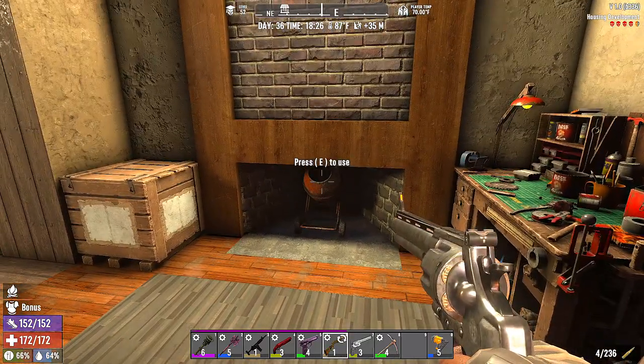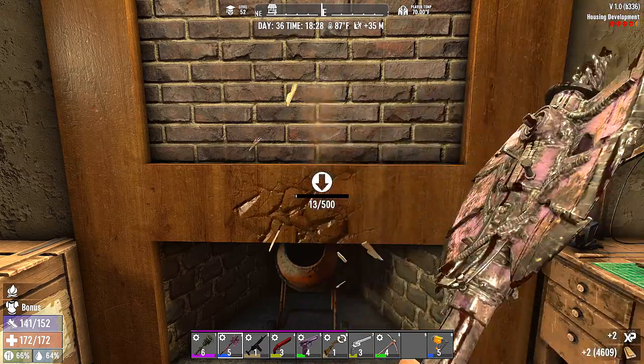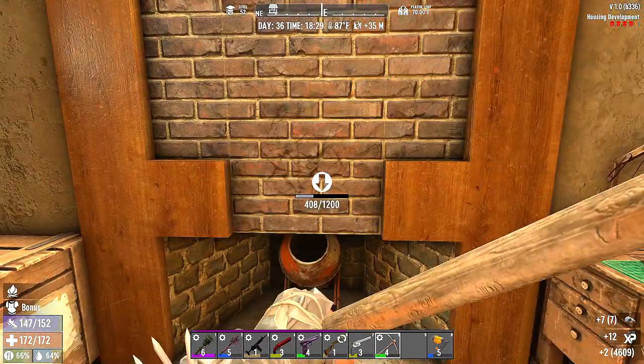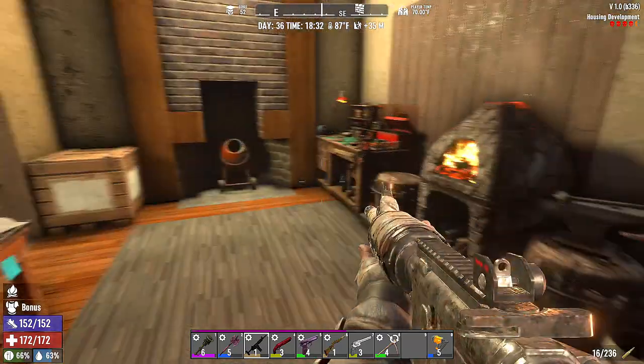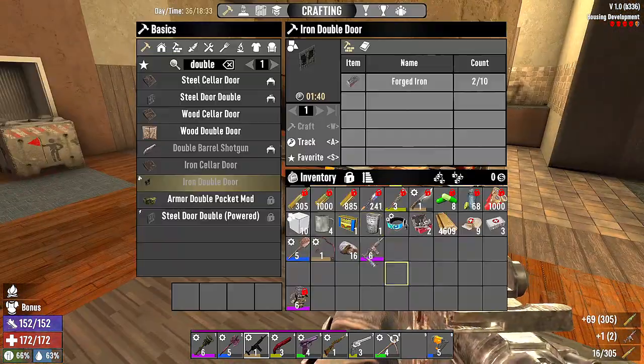We then decided we needed a second cement mixer to make cement for the horde base. So, to do so, I knocked out a place here in the fireplace. Oh, I said place a lot of times. And then created that new cement mixer and was going to set it up there in the corner.